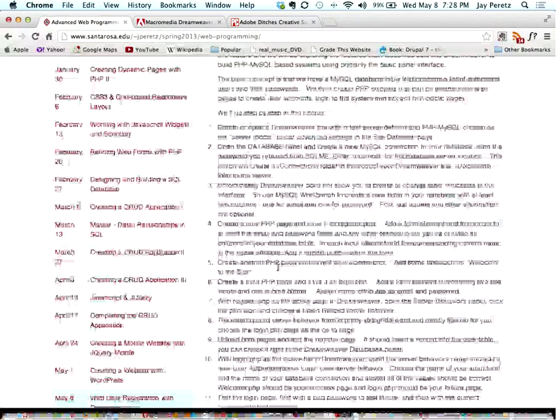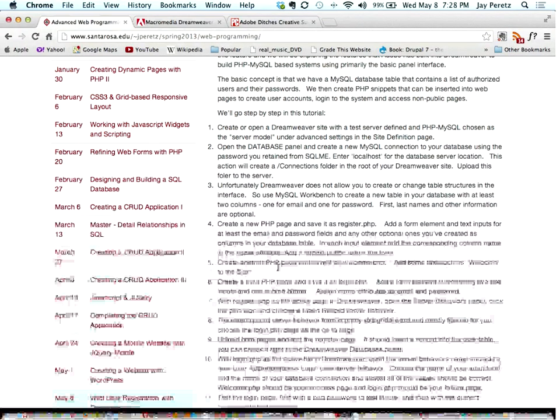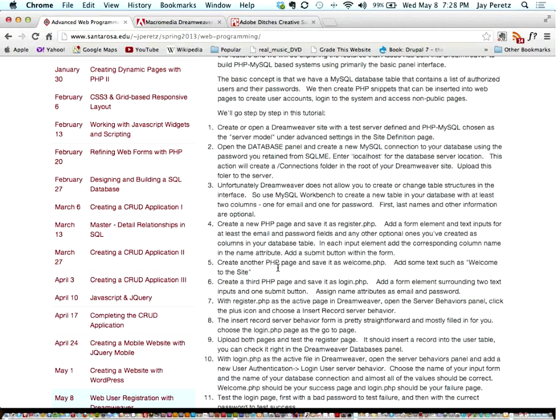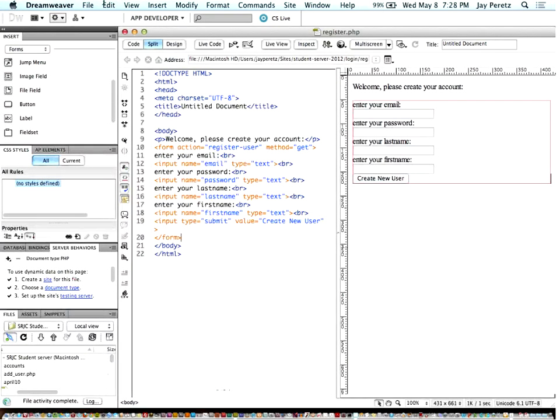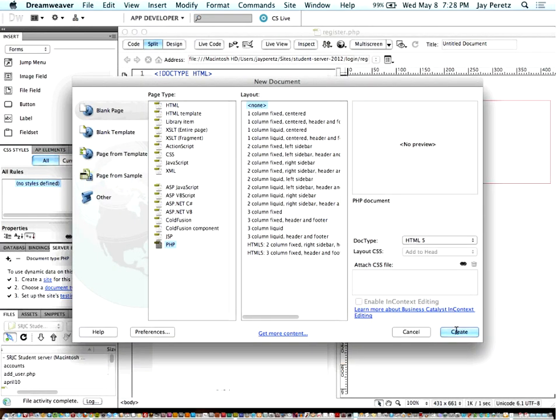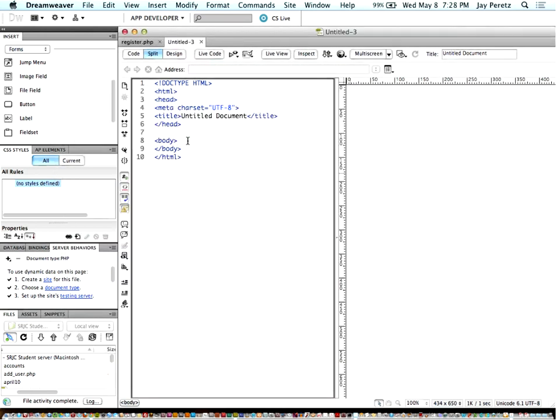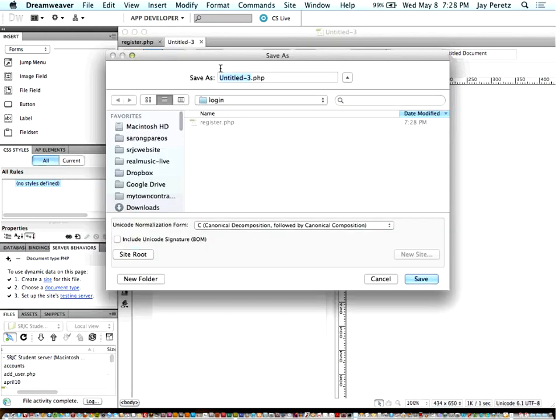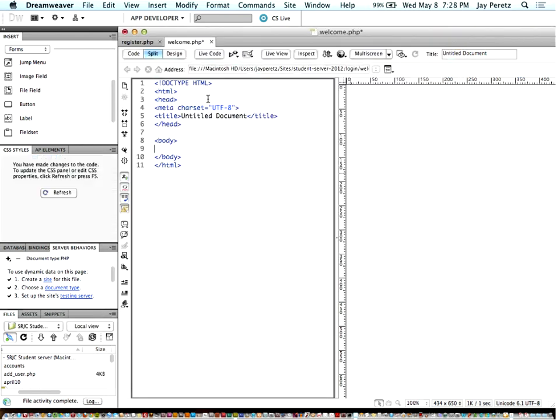So step 5, create another PHP page and save it as the welcome page. This is going to be the page that you need to be logged into to see. Right? So let's go new file, and it should be PHP. And at this point, we can just save it as welcome.